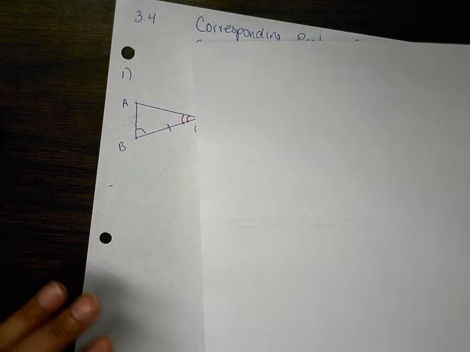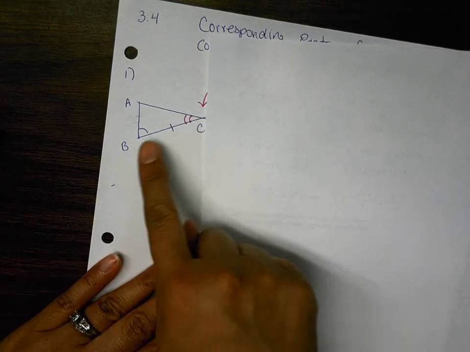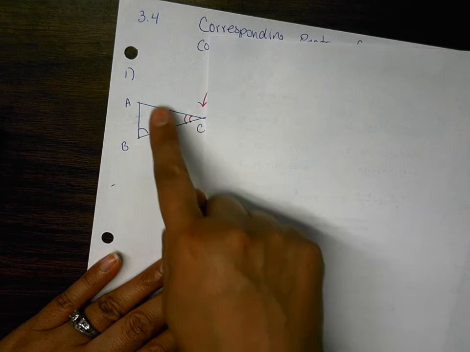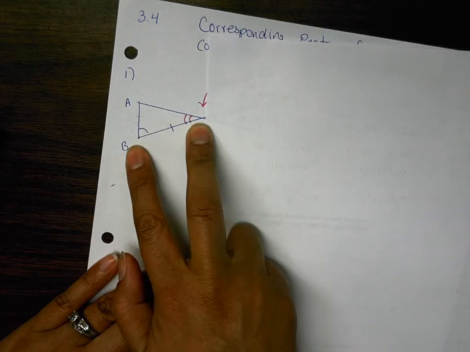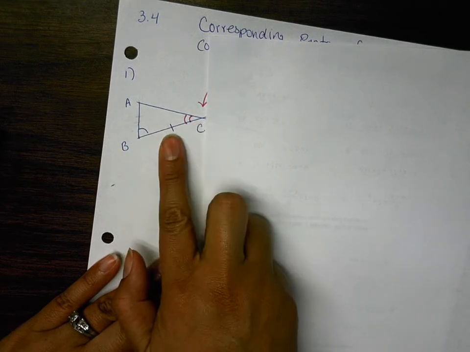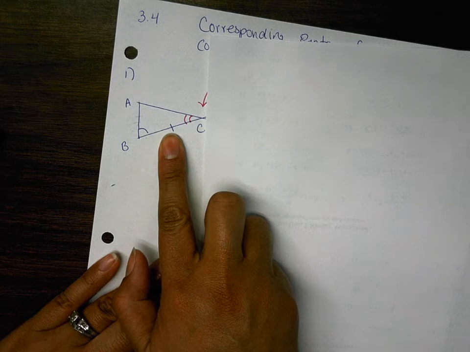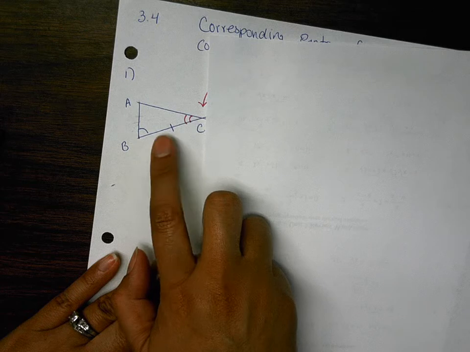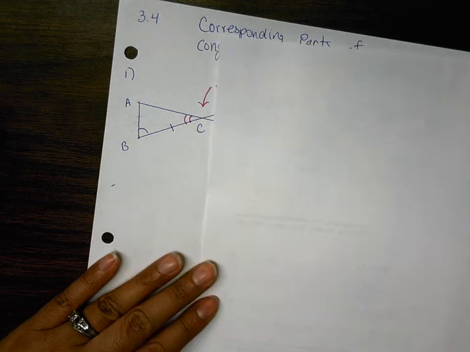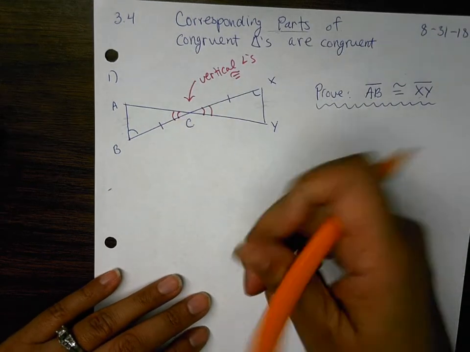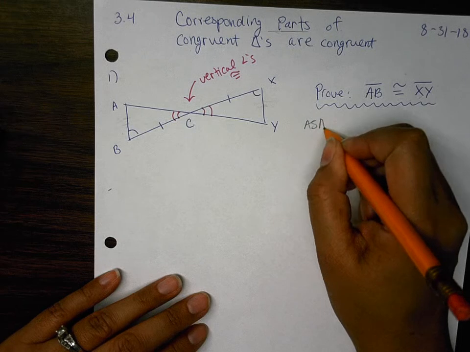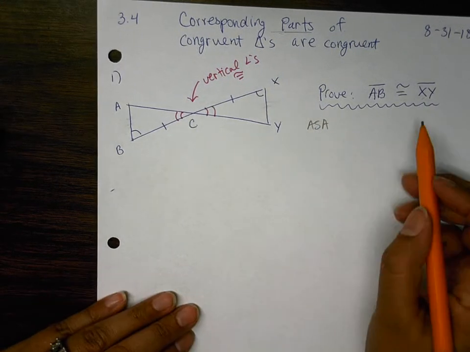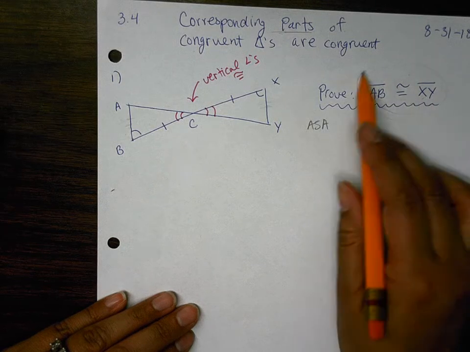Okay, now we did this yesterday. We cover one triangle and we look and we check. How many angle markings do I have? 2. There's 3 angles, but 2 of them have markings in them. How many side markings? Is that side included or not included? Included. Which means it's going to be angle, side, angle. Good. So is this congruent by angle, side, angle? Yes or no? Yes. That's where we would have stopped yesterday.